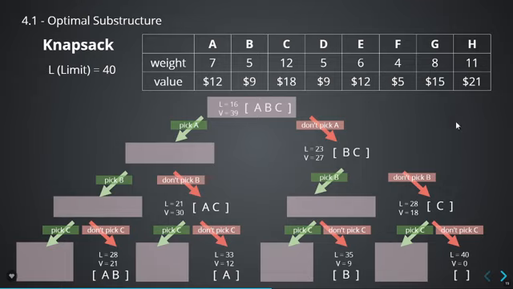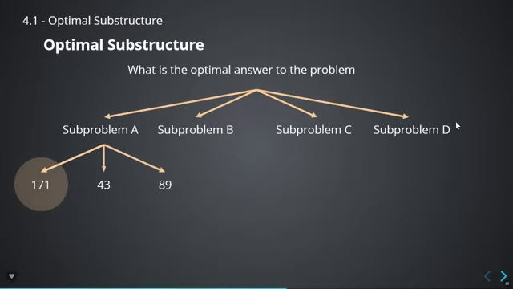It probably sounds too obvious, even silly, but that's really all there is to optimal substructure. So imagine you have the original problem up top here, and you can break it down into subproblems A, B, C, and D. For your original problem, you want the optimal solution from A, B, C, and D. In order to solve the problem, you must have the optimal solutions to all your subproblems.